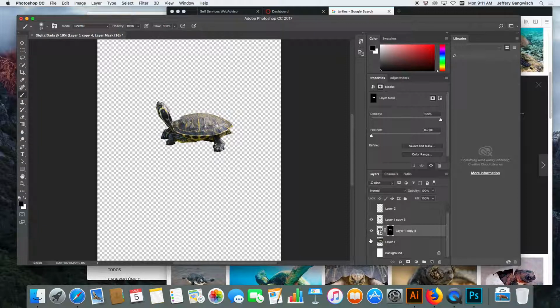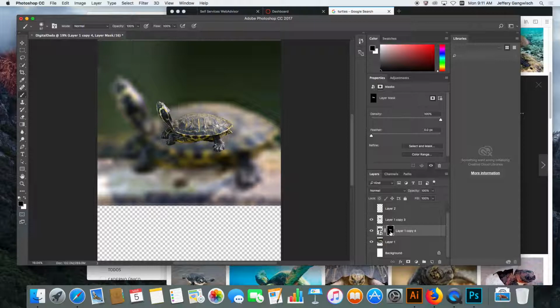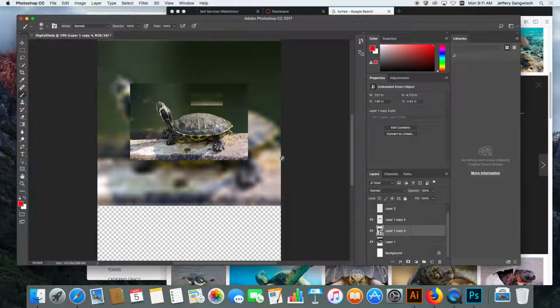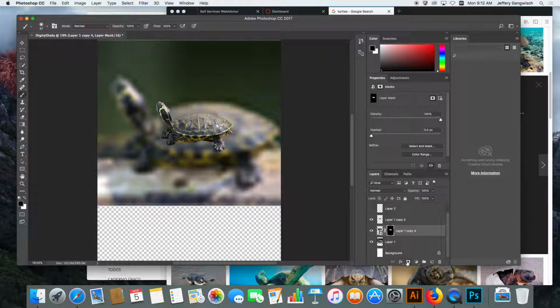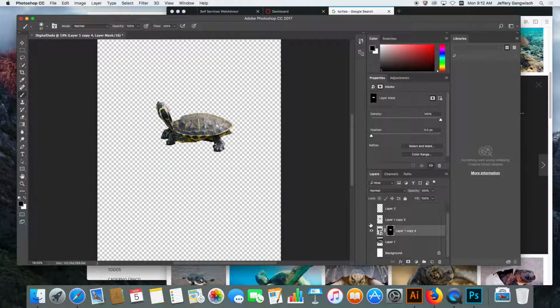Cool. So I'm just going to make a bunch of layers visible. I'm going to delete this layer mask, and I'm going to bring the selection back up. I reselect. There, I have that. So now I have a bunch of things. If I have this layer selected, it's going to apply the layer mask to that layer. So I need to make sure that I have the correct layer selected in my stack here before I hit that button. Okay, that's what it was. So right now I just have that layer only visible because it's what I want to see.